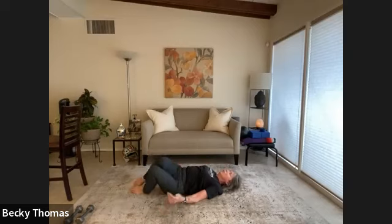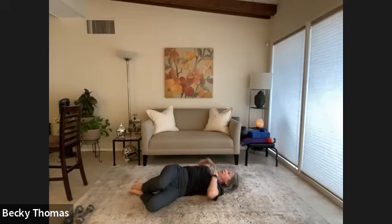And then let both knees go over to the left. Chest is facing the ceiling. Bring the hands behind the head, elbows wide. Lift your face straight up towards the ceiling. Lower the head down so we don't tuck the chin. Lift your face straight up, down for two.